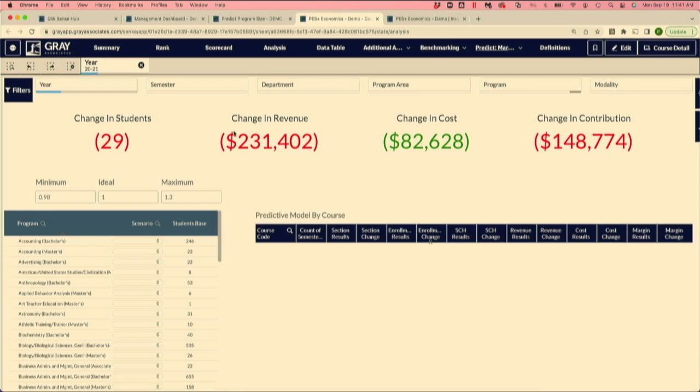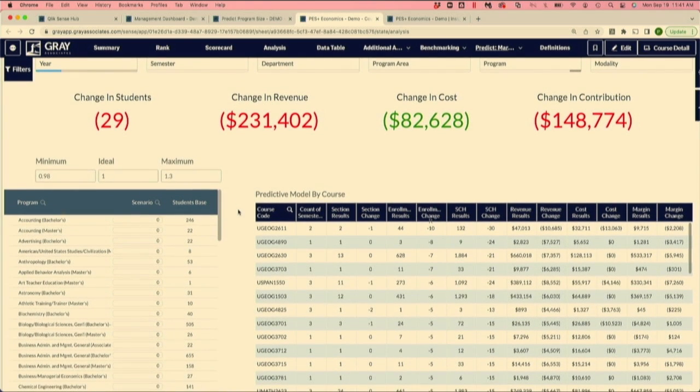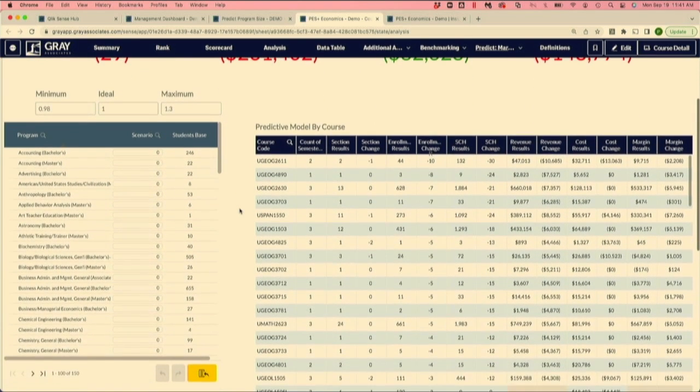We can see that if we truly lost all of those students, we'd lose 230,000 a year, but we'd only save 82,000 based on the sections that we're able to eliminate for that program. What this is really showing you is the summary of a model that we've built on top of all this data to make changes to program sizes.